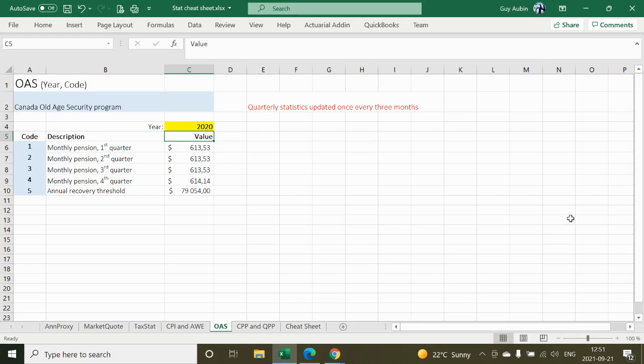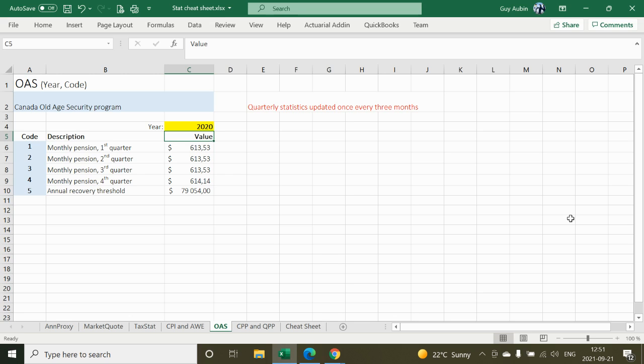The OAS function returns information on the old age security program in a given year. This information has several uses, including projecting OAS pension at retirement, in the preparation of an annual pension statement. The information is updated quarterly as OAS pensions are indexed quarterly. The function's parameters are year and code.